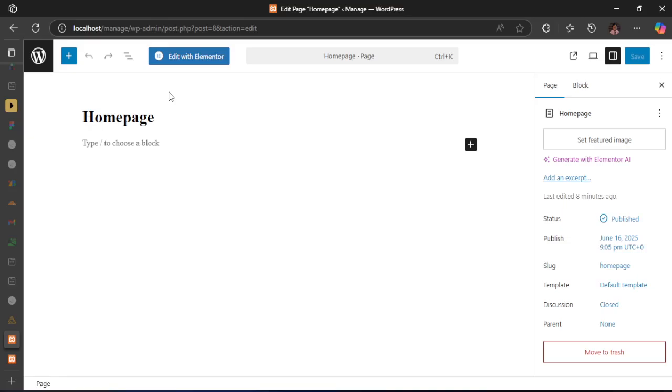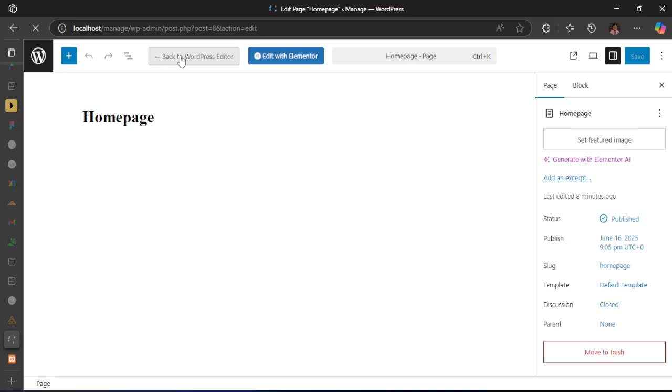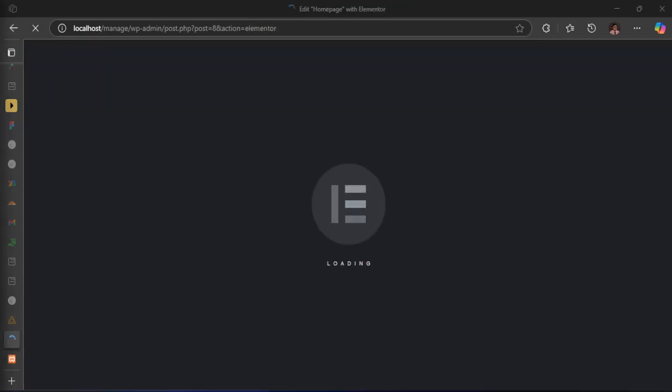This will take us to the Elementor page where we can start adding the necessary widgets that we are going to be using to create everything that is here. So let me wait for it. It's loading, so it's going to take us to the Elementor page, and once it's done, we continue from there. Yeah, so Elementor is loading, which might even take time, but let's wait for it.